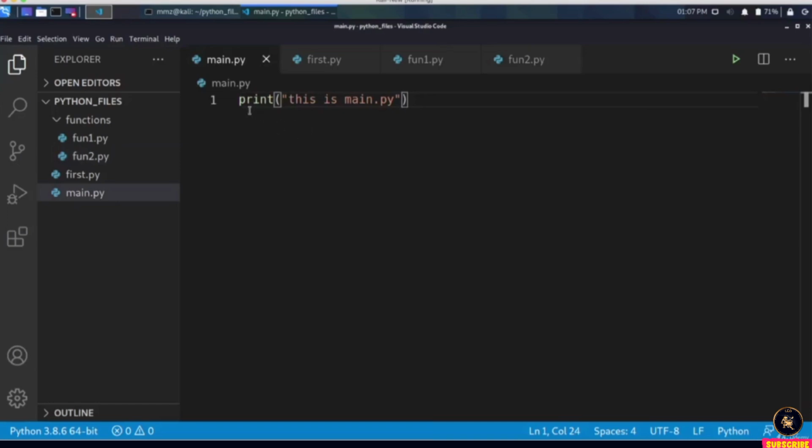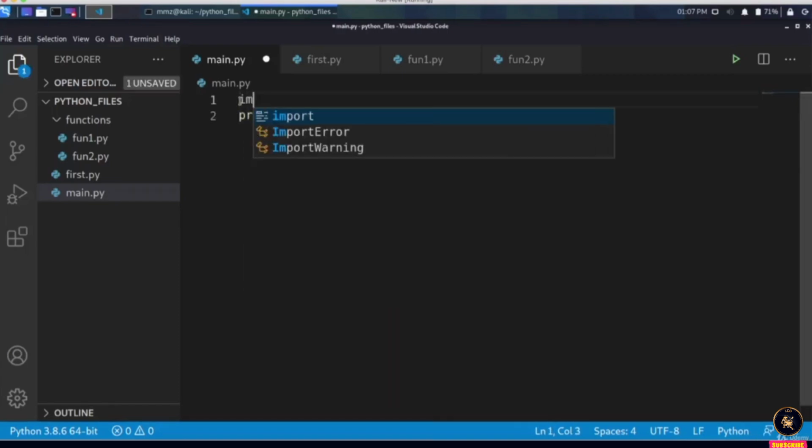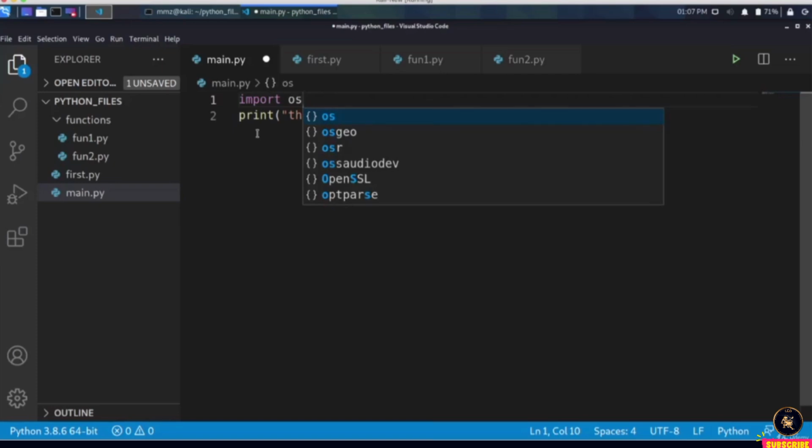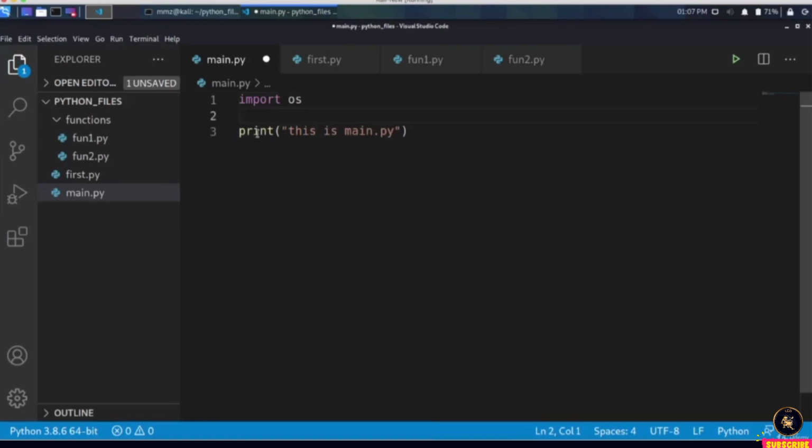All right, now I want all of these to be connected together, or imported together. So we will use the import statement, and I can import a lot of things: modules, libraries. For example, os is a library or module that can be imported in Python, and it can be used to run commands on the operating system. We have subprocess, we have math, and a lot of things, but all of these are standard or built-in. Now what if I want to add one of my own? Actually I can do that, it's okay.